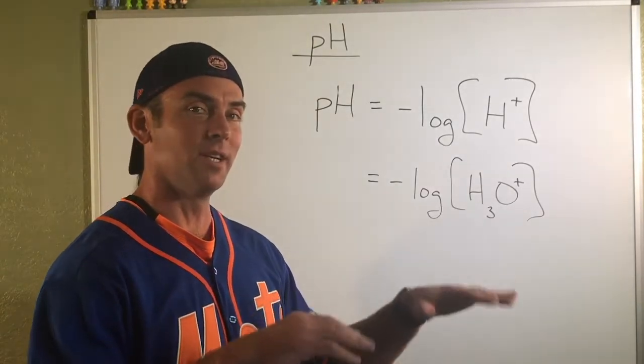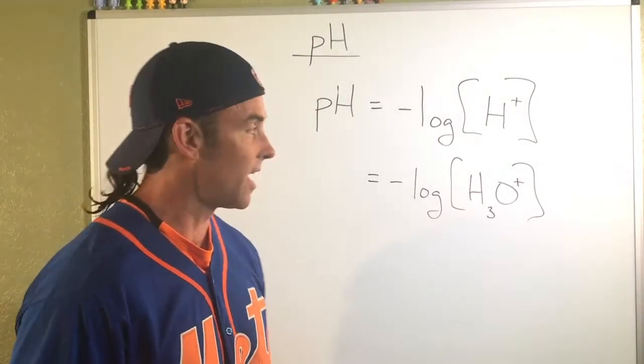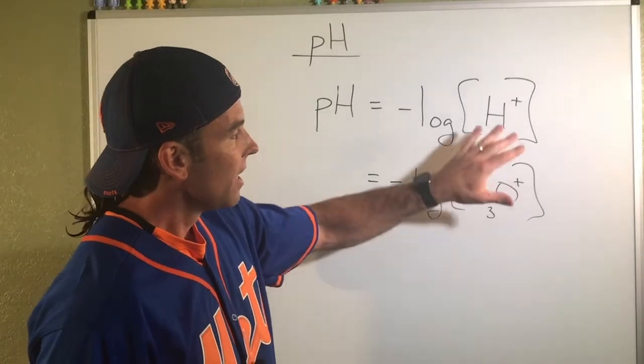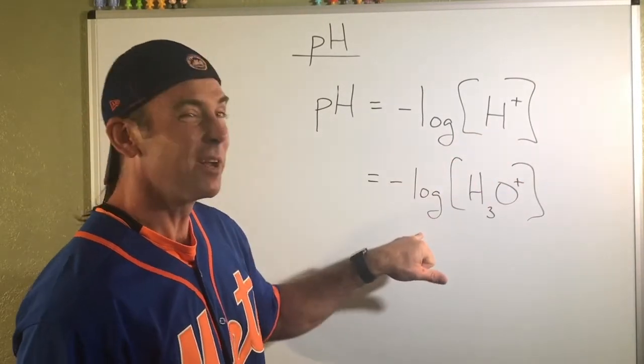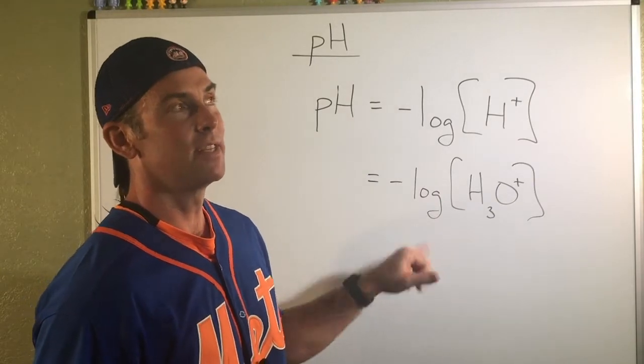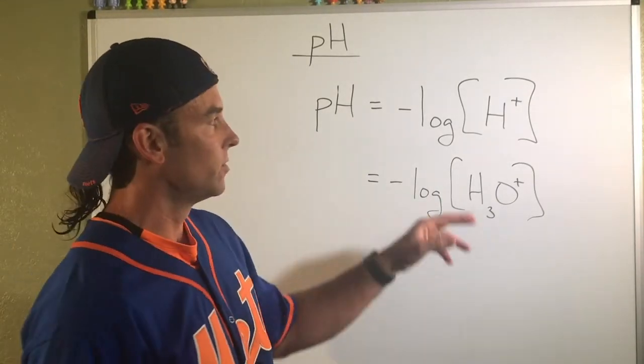And this is read as the negative logarithm of the hydronium ion concentration. This is the thing that's present in a really concentrated manner in any kind of acidic solution. And then in basic solution, it kind of goes down and down. But it turns out that these are both equivalent. If you see this, I really mean this.